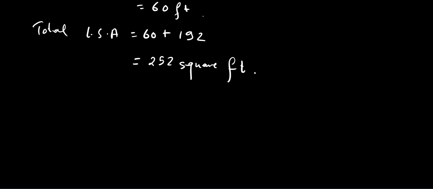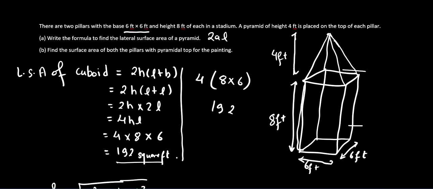Okay, why are we not taking the total surface area? Obviously because you are not going to paint on this surface. You're not going to paint on this surface or not even here, because these both shapes are combined, so you cannot paint on this place. So we are taking lateral surface area of the cuboid and the pyramid over here. And you can multiply with the cost of paint to find the total cost of painting this pyramid and the cuboid, this pillar actually.